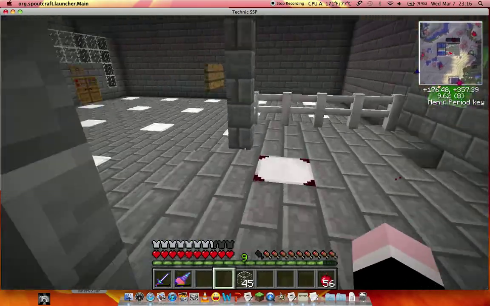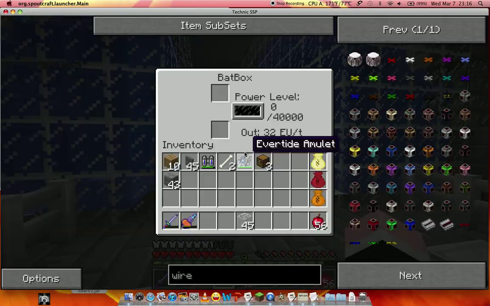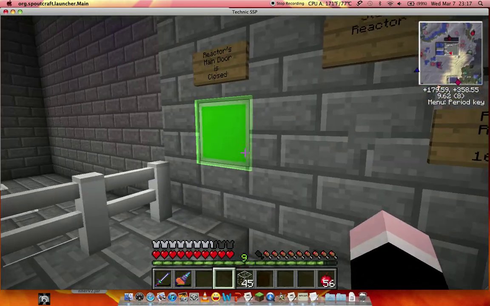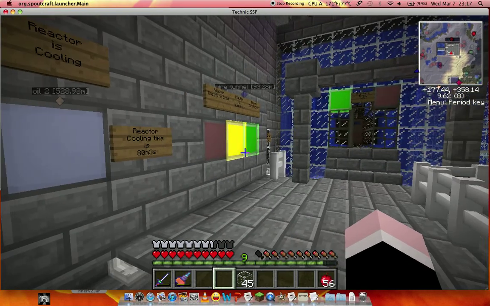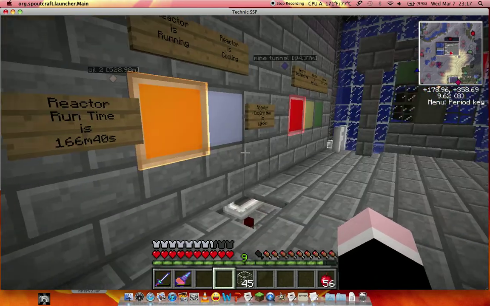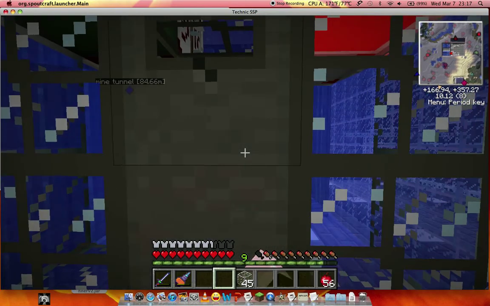Come out here. You can see there's no energy going into the bat box. Make sure the reactor door is closed. It's not cooling, everything's good to go. Hit the run. It is now running, unsafe to enter. Like I showed before, you can't get in there.